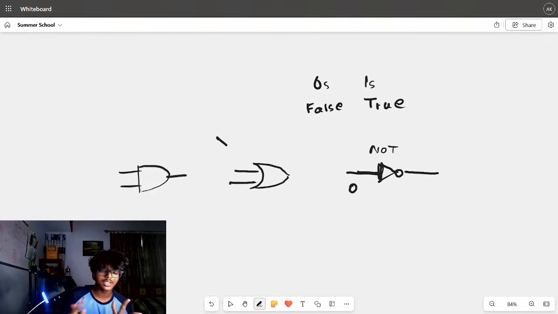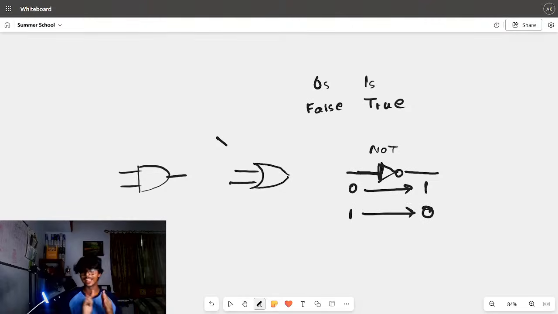Just think about this as a very theoretical concept right now. Okay, I give it a zero, or a false, and it turns it into a true. Okay, if I give it a zero, it turns it into a one, and if I give it a one, it turns it into a zero. Cool. That is essentially what a NOT gate does.